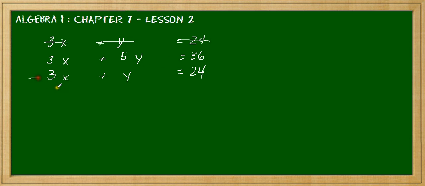And now we're going to subtract these 2 equations. And what happens? Well, 3x minus 3x is 0, so we have nothing. We have 5y minus y leaves us with 4y. And 36 minus 24 is going to give us 12, which is what we did in the beginning. Remember, we had 4 kittens, and we knew they weighed 12 pounds. And we were able to just visually see that the second scale had 4 more kittens and 12 more pounds.